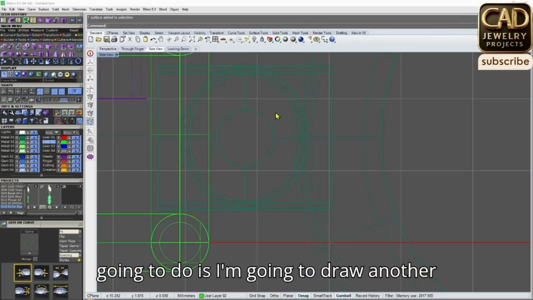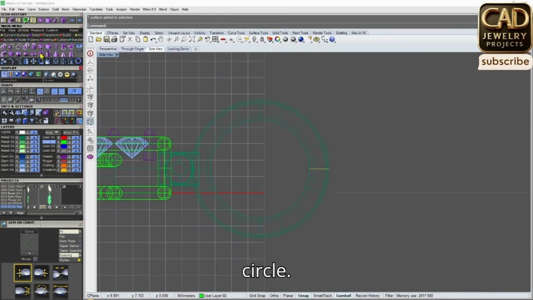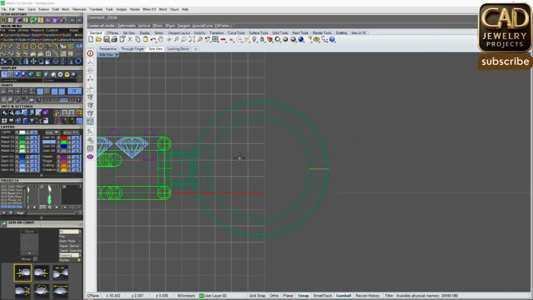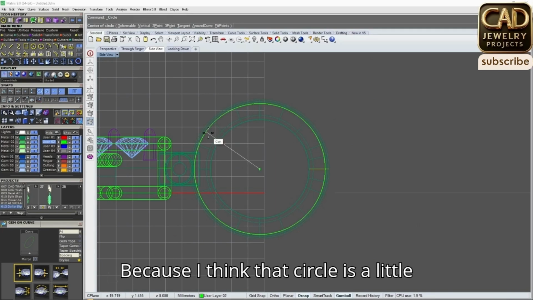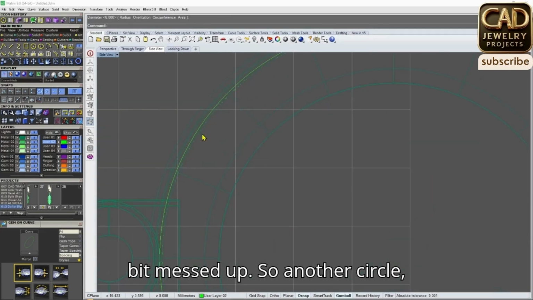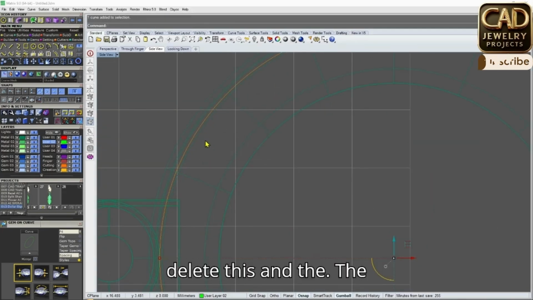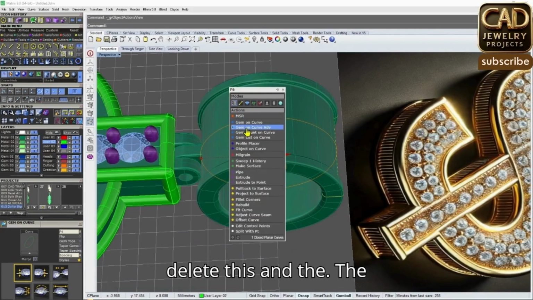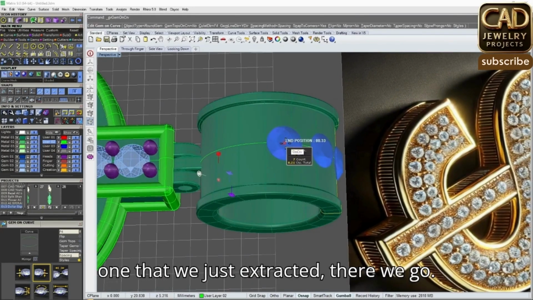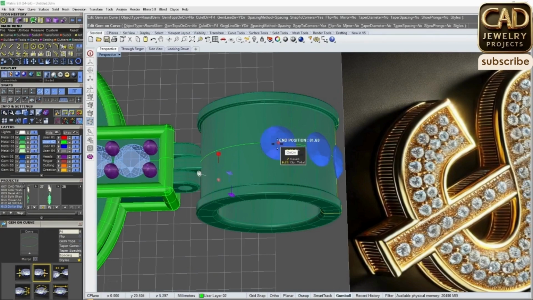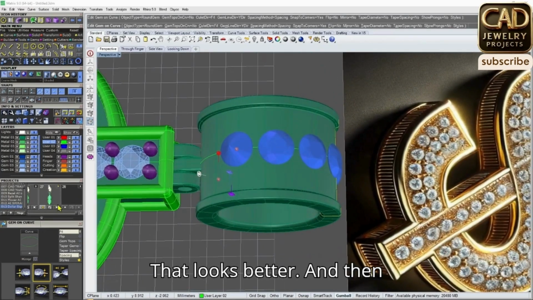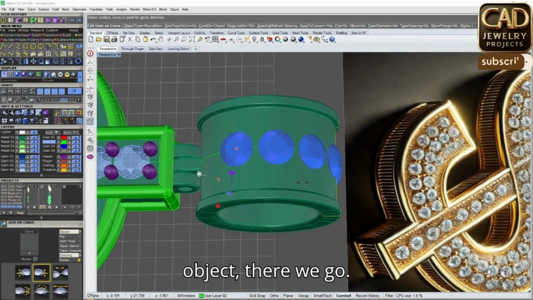What I'm gonna do is draw another circle, because I think that circle is a little bit messed up. So another circle. Delete the one that we just extracted. There we go. That looks better. And then object.